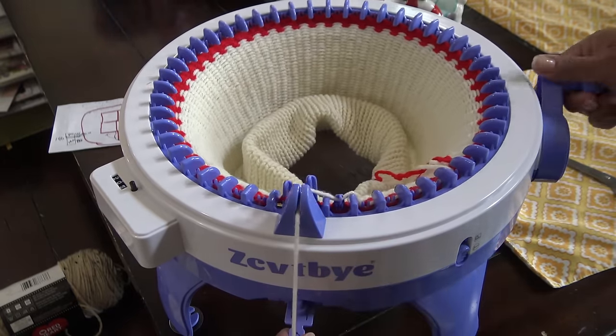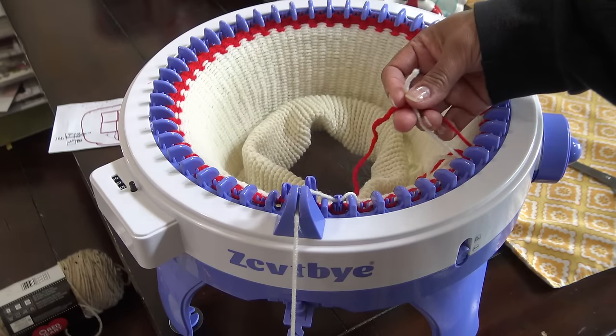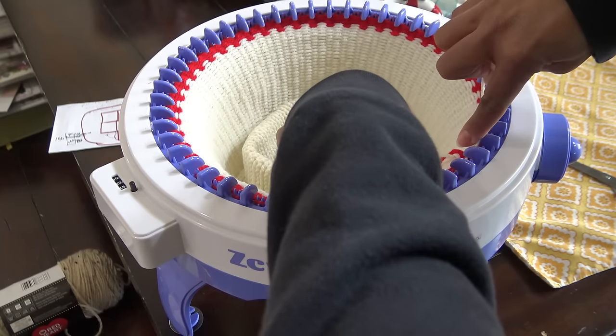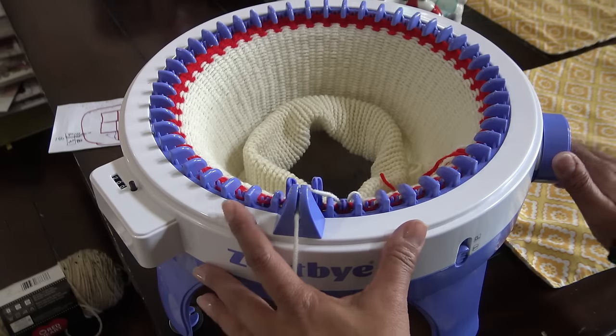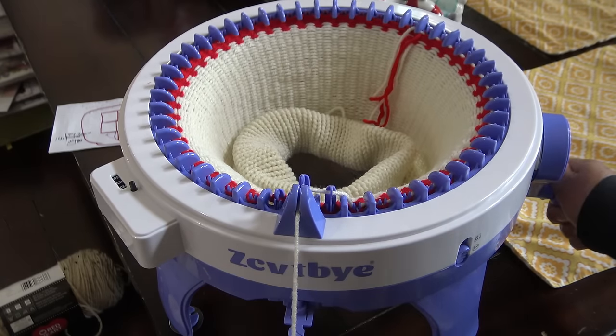Again, I just missed that little tube in the back, which I had asked you guys to make sure to pay attention to. But, you know, I'm going to tie these two ends together just to get them out of the way. Like I said, you tie them a little snug just so that that lump is tucked away. I'm going to reset my counter and I'm going to do 10. And I do it kind of slowly, just making sure that everything's going okay.